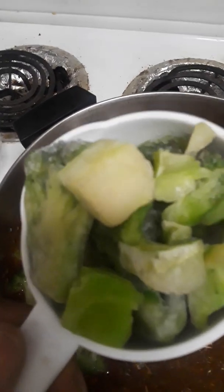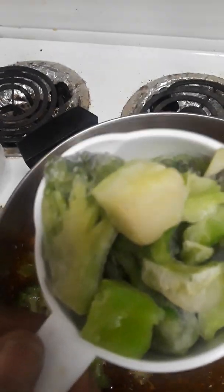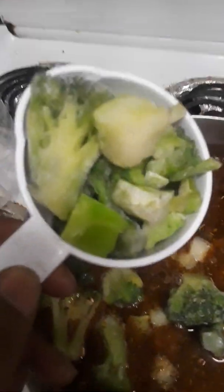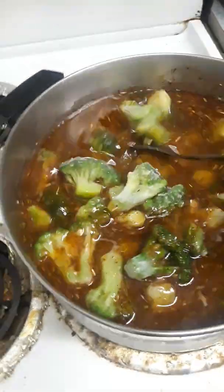I said I only had a few more broccoli left in that bag, so I was like, why not? And so this is the last one. I'm cleaned out of broccoli. This is my last one, 4th cup of broccoli. Stirring this in, the broccoli, because it's going to be on the top pretty much.